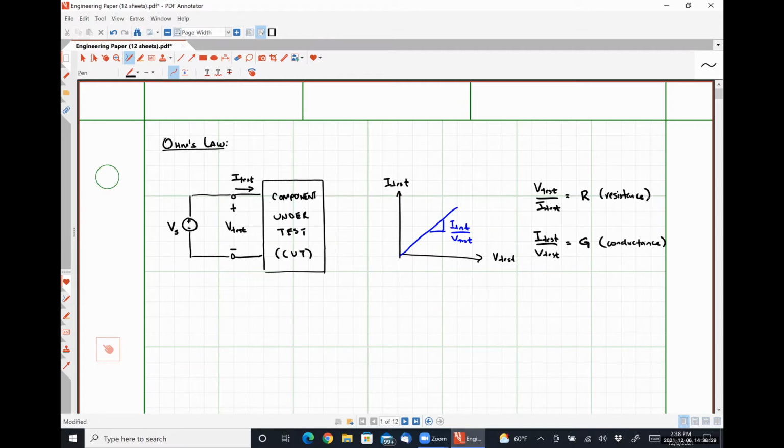So we represent resistors in a circuit with the following symbol, where resistance has units of ohms, which is a volt per amp. And we represent conductances in a circuit by literally the exact same symbol, because we have to make things confusing. Where G is exactly equal to 1 over R, so it has units of Siemens, capital S, which is identical to the inverse of an ohm, or amps per volt. Okay.